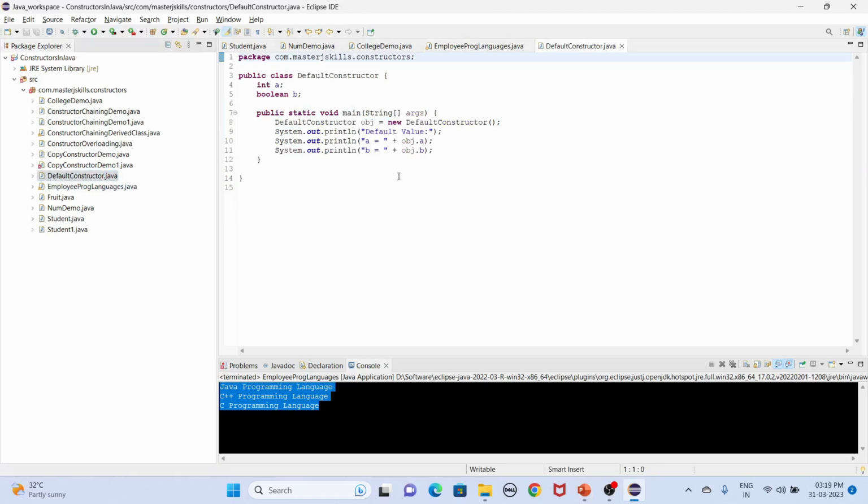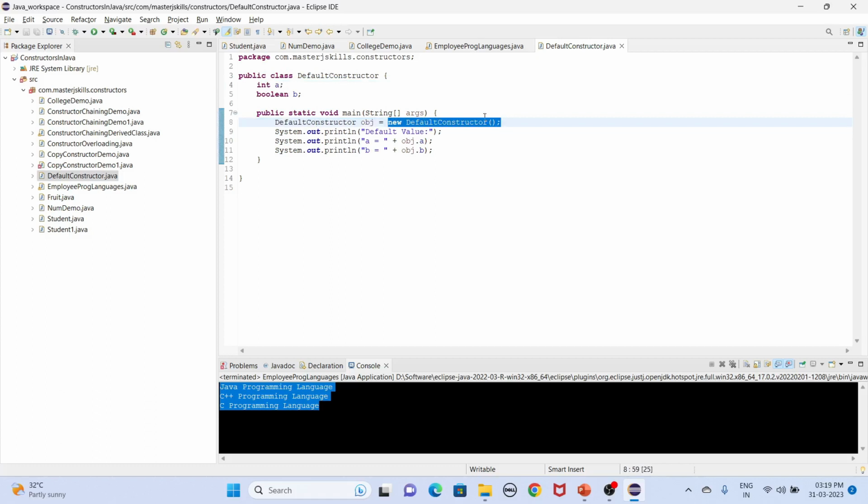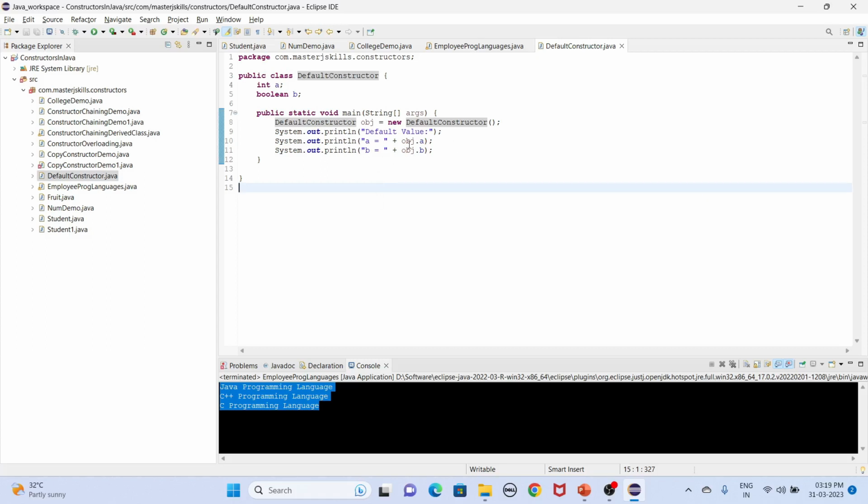Now let's see the default constructor example. You can see I'm not having any no arguments constructor in the default constructor class. But still I'm creating an object of this particular class. So this is the constructor being called from the compiler, or rather the compiler will add this default constructor to our default constructor .class file. And it's just assigning value.